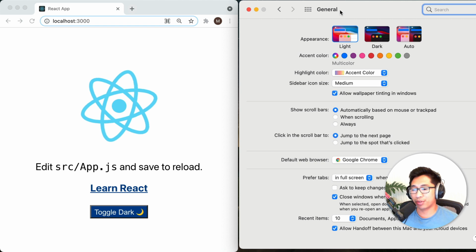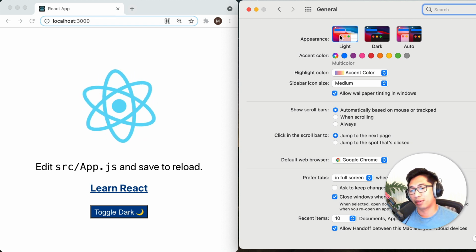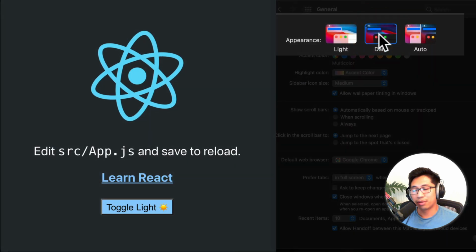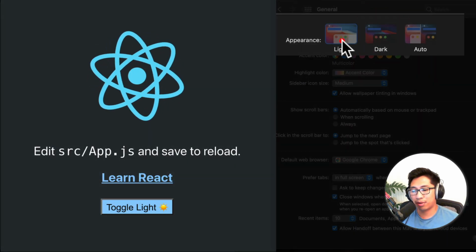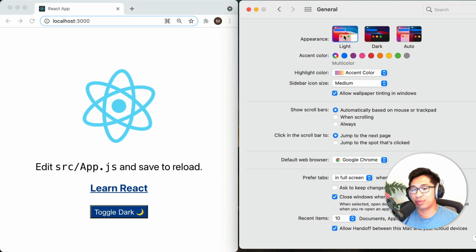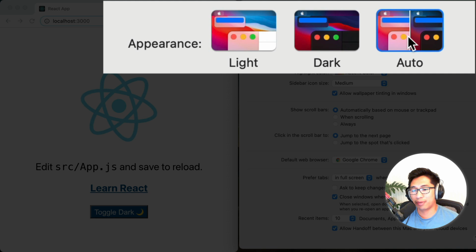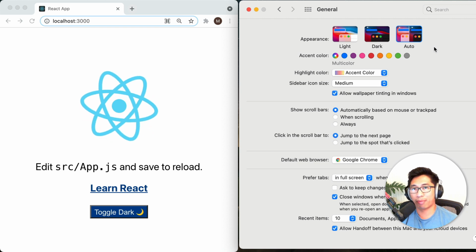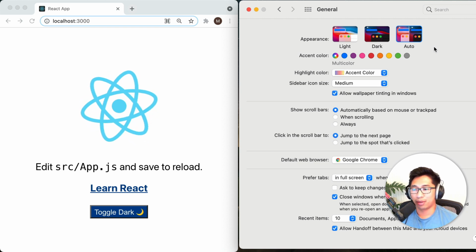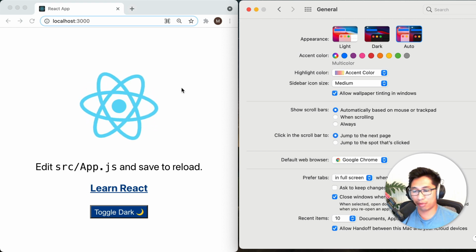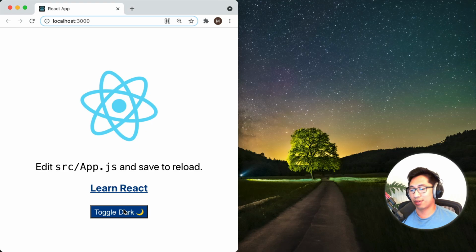So I got my browser here on the left and my system settings on the right, and as I click dark, the application goes into dark mode. If I go into light, it goes into light mode. The nice thing with this is if a user, for example, has this auto setting, then in theory, as they go into sunset or whenever this triggers to go from light to dark automatically based on their time, then it's also going to trigger your application to automatically respond to that, which is a really cool feature. And this toggle button still works as before.